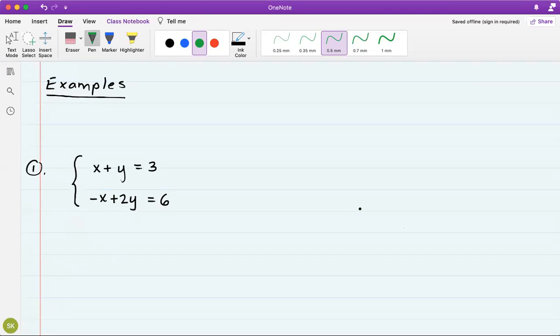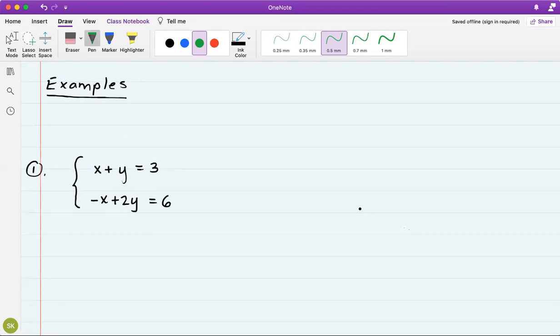So here's our first example. I think we've seen this one before. I actually gave you the solution, but we didn't do anything to find the solution. So that's what we're going to do here. Now I'm going to solve this problem three ways. I'm going to use graphing, substitution, and elimination. That way you can see all the different ways to solve this. I'm also going to do that with the other problems.